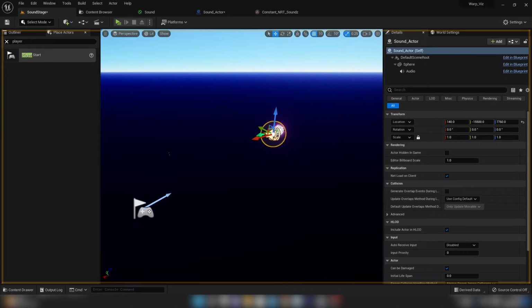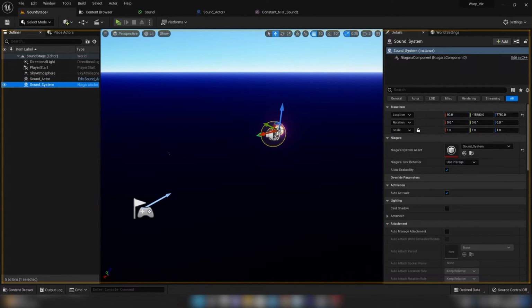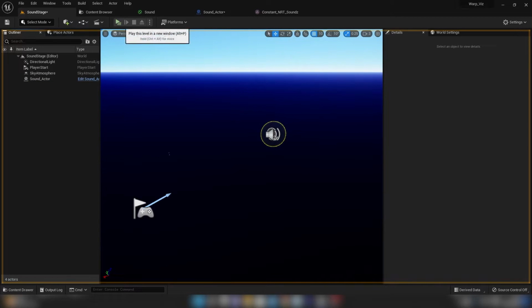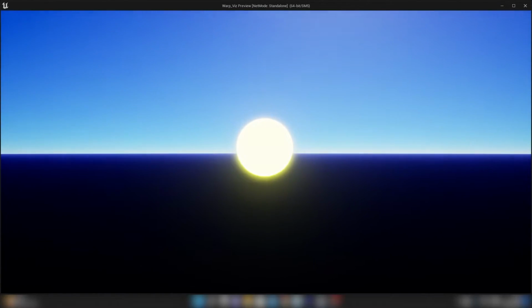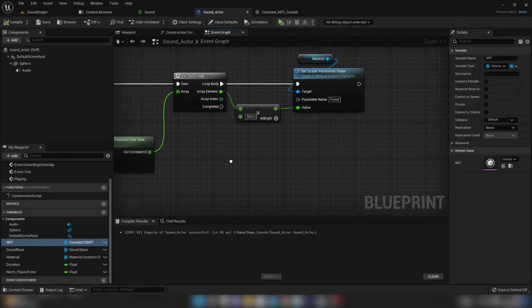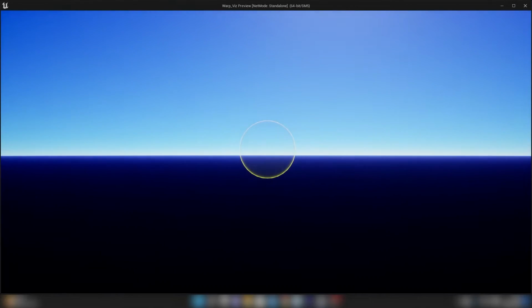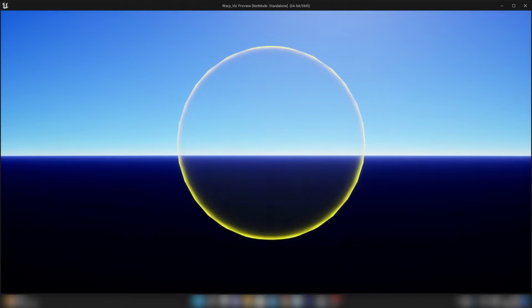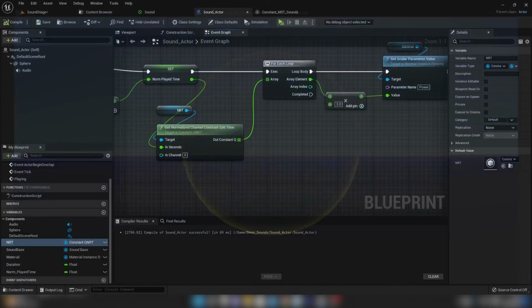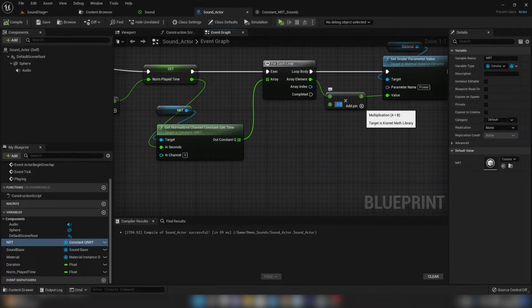Going to go ahead and take out the sound system that's in the world just so I can look at the mesh. Yep, you can see that the power is now increasing. Probably a little bit too much. I'm going to go back to 3, see where we're at. And we can see that it is changing. It's not quite changing enough. I'm just going to go ahead and increase this to 20. And that's a bit more of the effect that we're looking for.